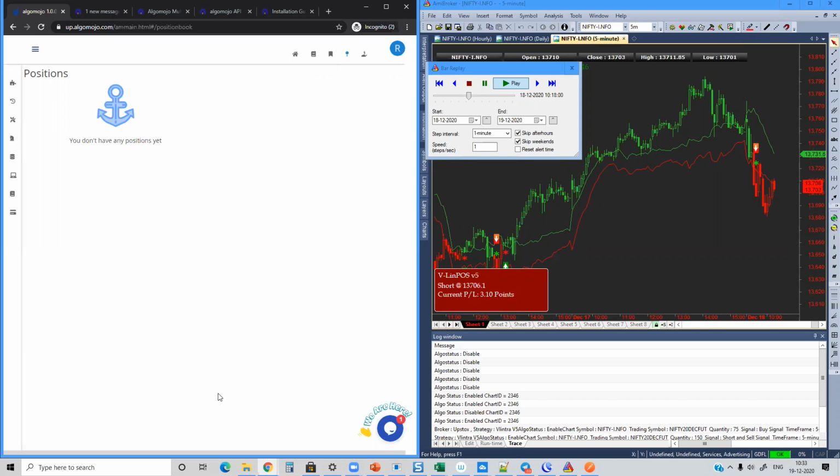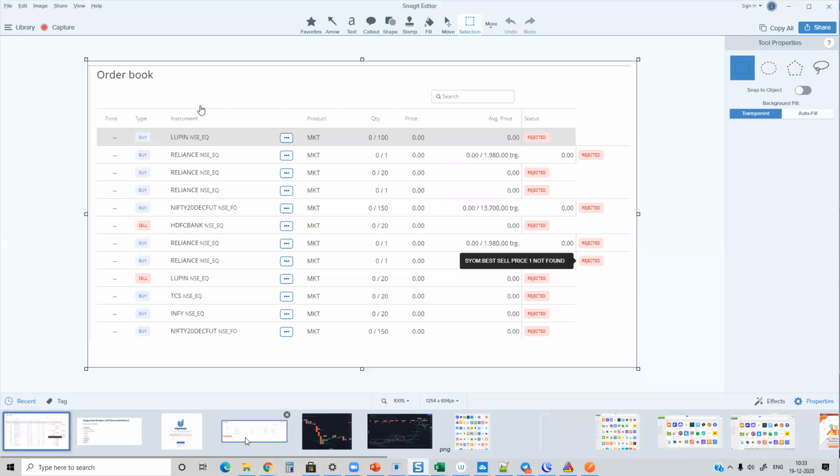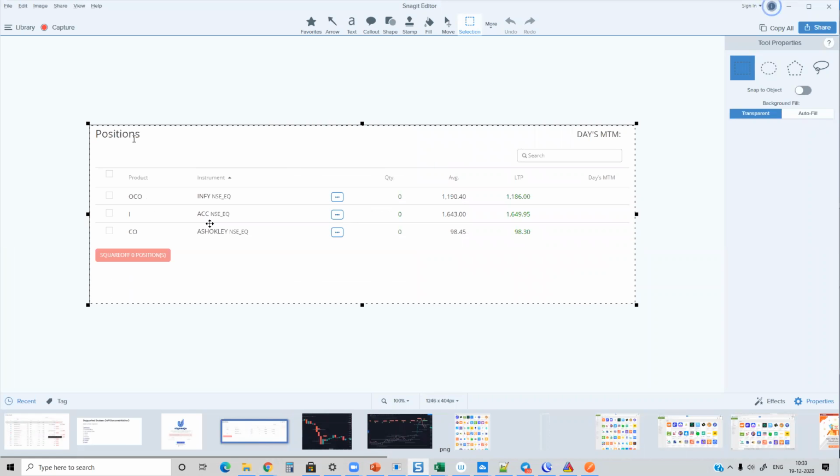Something like, let me pull up the position book over here. So you'll be seeing the position book, something like this. If there are any open positions left in the system, like you try to send OCO order, which is a bracket order, CO is a cover order, and I stands for an intraday order, automatically you'll be able to visualize all those orders in your position book over here. You can also square off those positions as well. You can select those things and you can do a manual square off also.